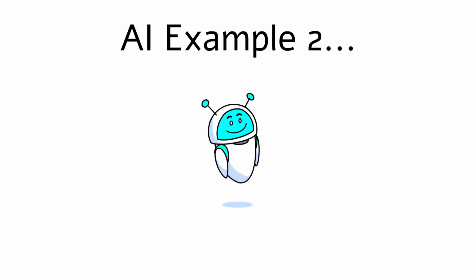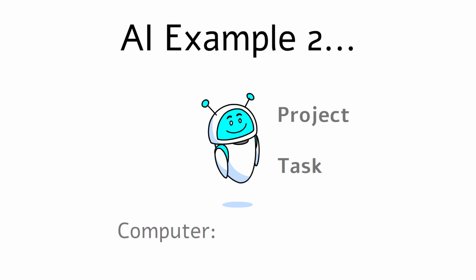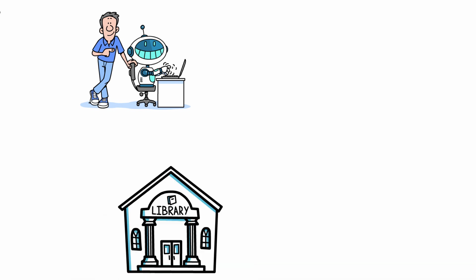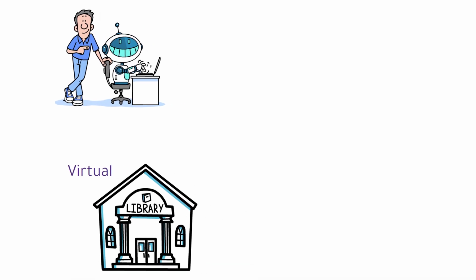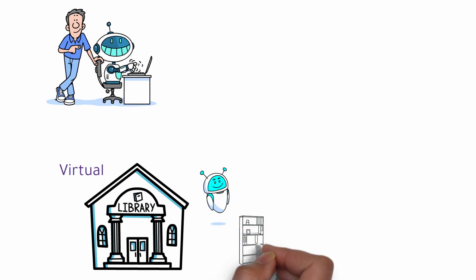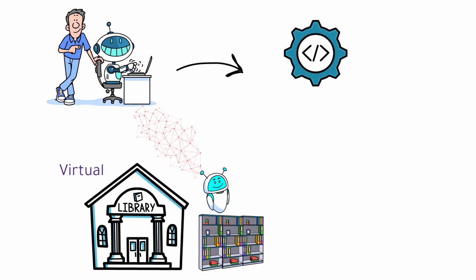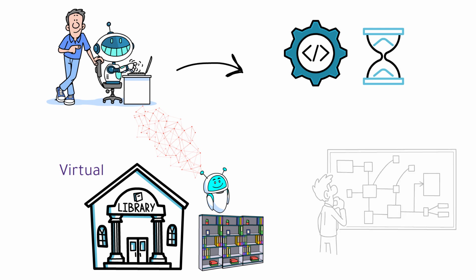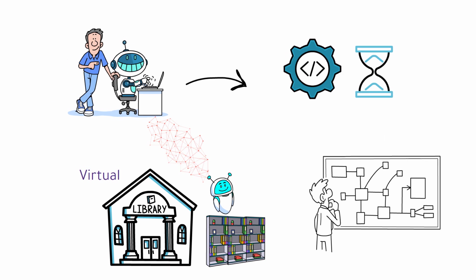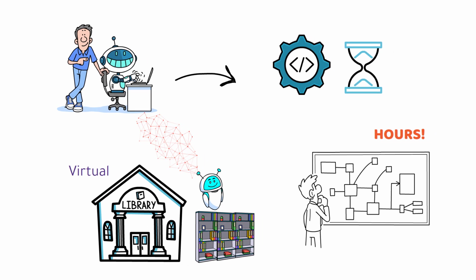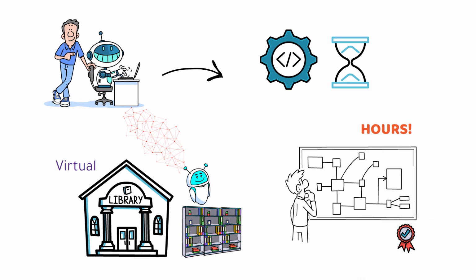Now let's consider the same example for the project, but instead of using our good friend Jimmy, we will use a computer that is programmed to receive instruction and complete tasks. We'll call our computer OP. OP has access to exactly the same content and knowledge Jimmy did, but in an electronic format. Imagine a virtual library. OP will use the virtual library to research and produce a final project with a likely outcome that will be the same as Jimmy, if not better. OP will also complete this task within hours and not days. Once completed, the people who submitted the request will review OP's work and determine the next path forward.